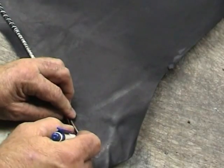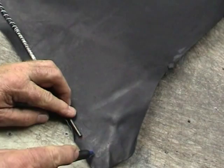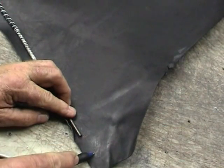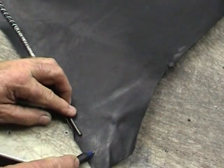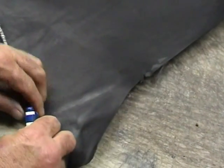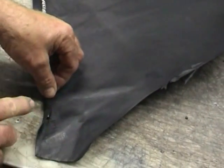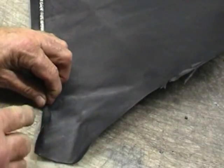Now I've left this piece here. I've left that on purpose because what I'll do is punch a hole through that, and that will enable me to put it on a hook, and it makes it a lot easier to bind this bolster on. Just roll that over there like so. Still trying to get the right angle for you so you can see how this is done. Roll that over there like that.